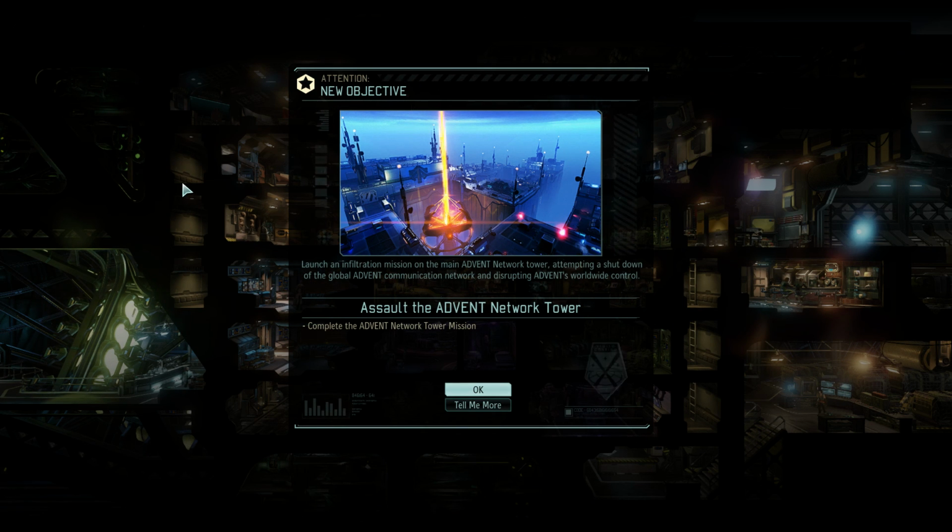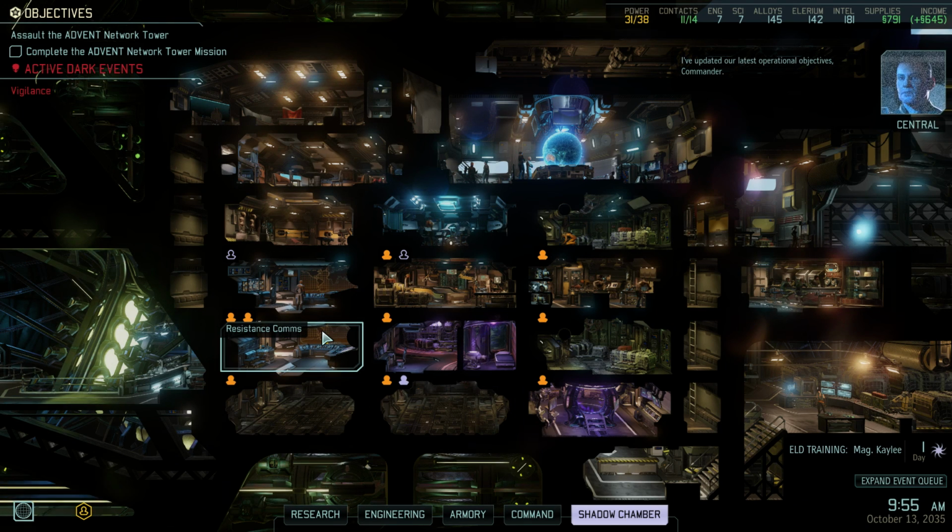No, Commander Guy. But with that being said, we do have access to the quote-unquote final mission. As soon as we decide to do assaulting the Advent Network Tower, that is the end game. We'll have a couple missions for us to do, and if we survive that, we win. With that being said, that's going to be it for this episode here today.